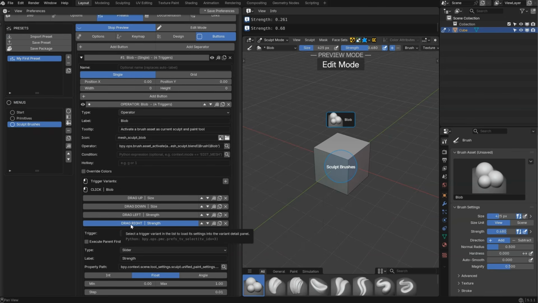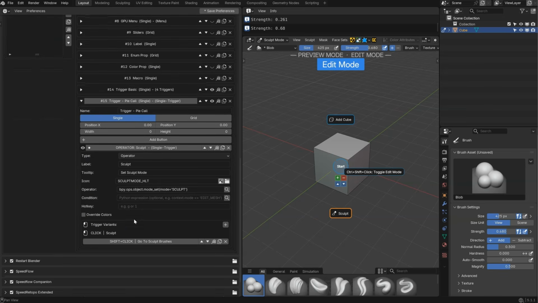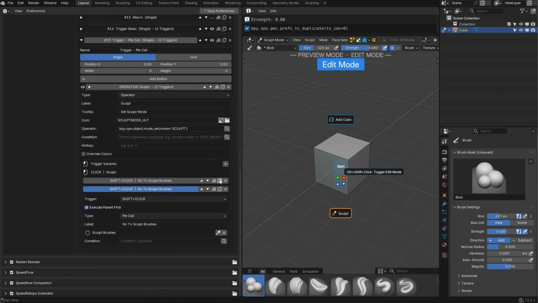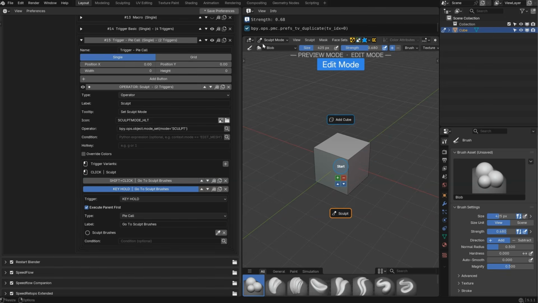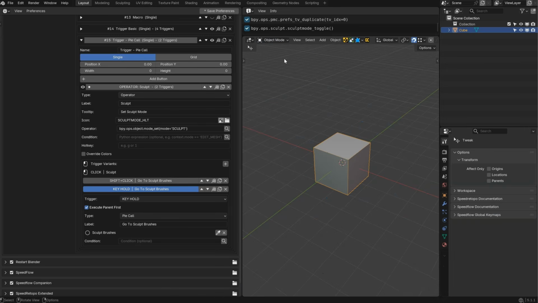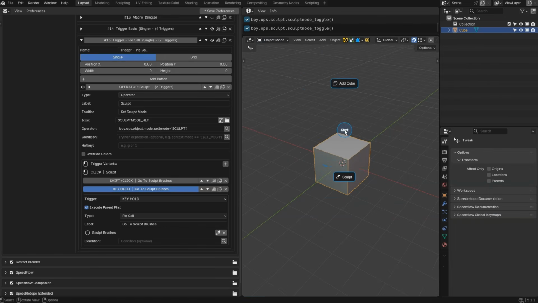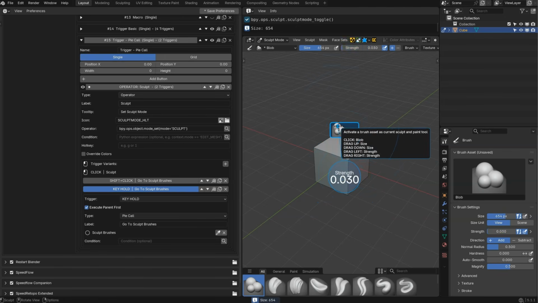And yes, I forgot something. Let me show you this. Let's select the start one. We have a trigger here, as you can see, with shift click. I will duplicate it. And this time I will use key hold, like that. And you will see this is interesting. So let's exit this mode. Let's go in object mode. And if I call and go to the direction, it will give me this mode. This is perfect. But if I keep pressing the shortcut and go, that will show me this. And after that, I will be able to do that and exit. And I will have my brush selected.